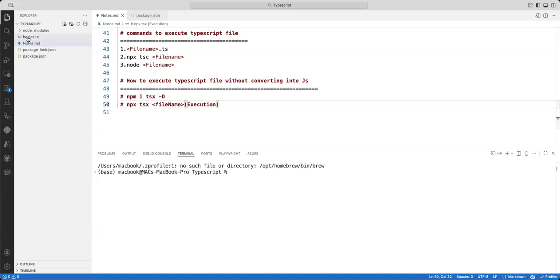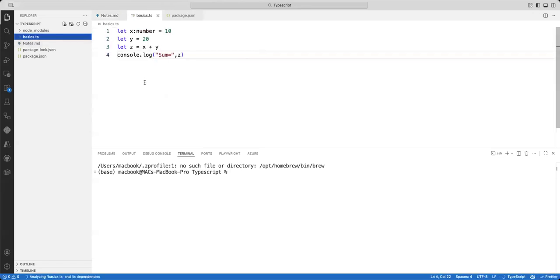Okay, right. So now we'll continue in the same basics.ts file. So what is type inference?